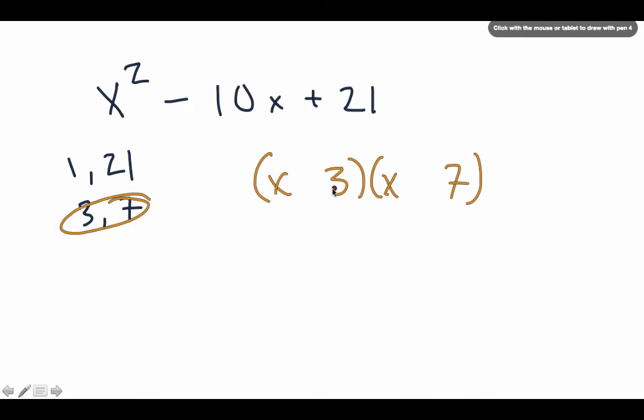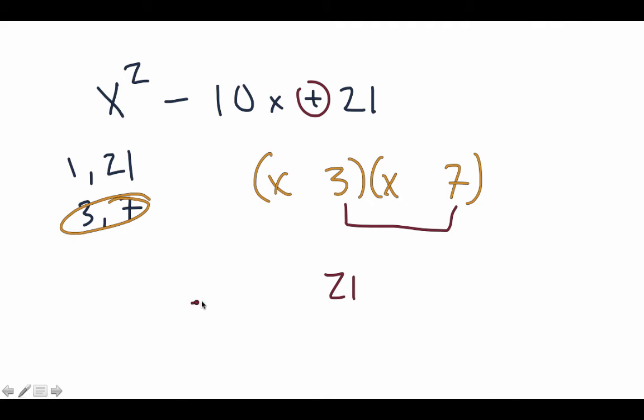The signs here are plus plus or minus minus because this is a positive. 3 times 7 is 21, but negative 3 times negative 7 is also 21. So I need to know if it's negative or positive. I get the sign right here. It's minus minus. All right. Now, you're probably thinking, every example we've done has been when this is positive. So what happens when it's negative?